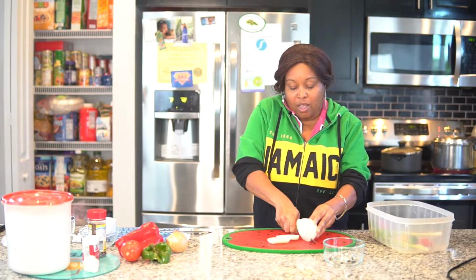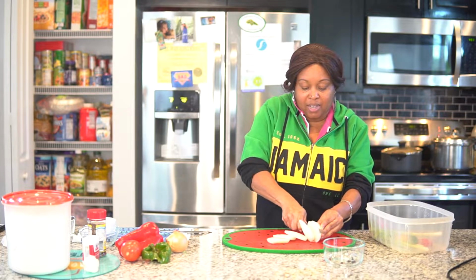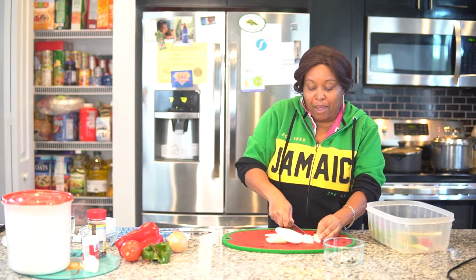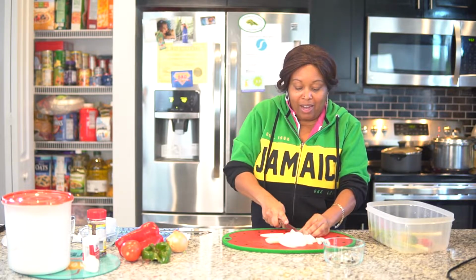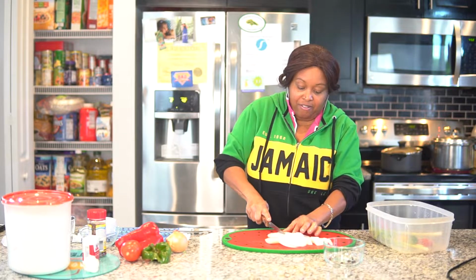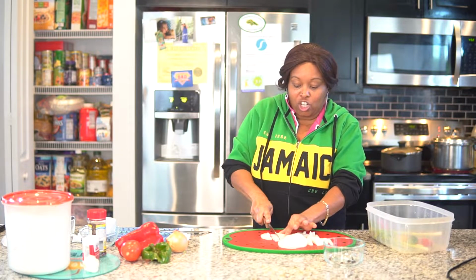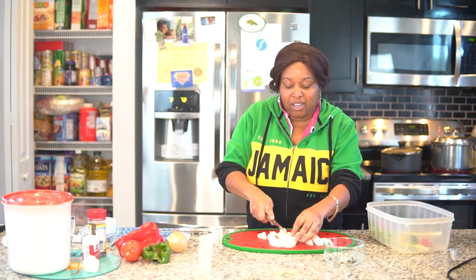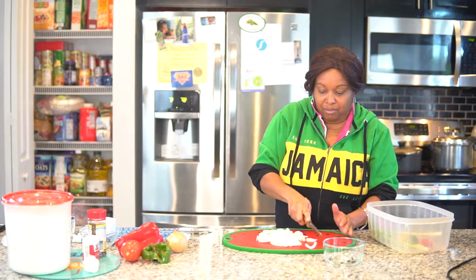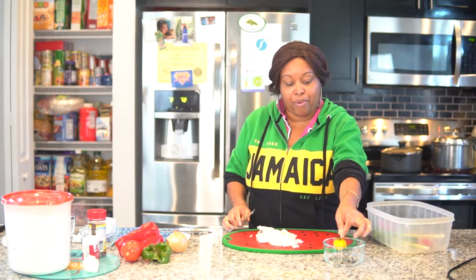I like to cook with a lot of seasoning, not the powder seasoning, but like my onion, my scallion, my pepper, because you know it gives your food a lot of flavor, and flavor is what you're looking for. So I'm just going ahead and basically cutting up my seasoning. There you go. Remember I told you I'm not gonna burst my Scotch bonnet pepper.